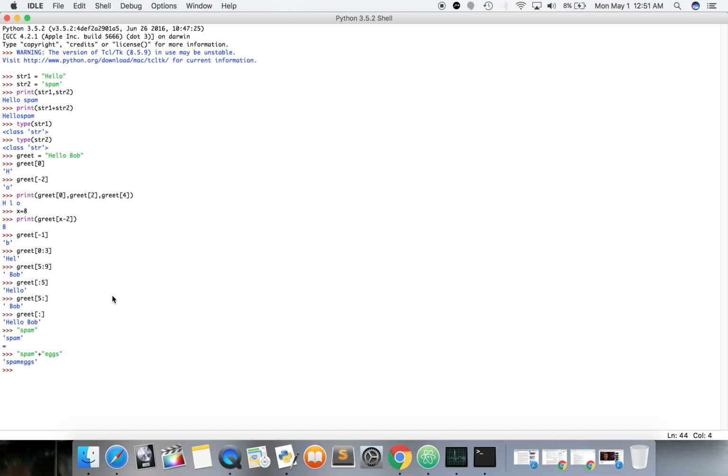Concatenation is the plus, repetition is the times. So we can do high times 3, right? But you can't do 3 times high, oh, excuse me, you can. Hello. I think it showed an error. I'm not sure if it showed an error in this book or in something else I was reading.